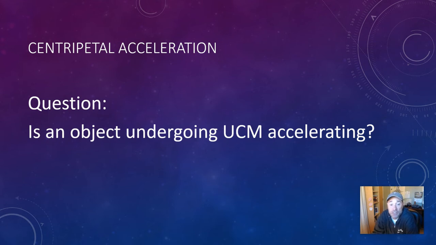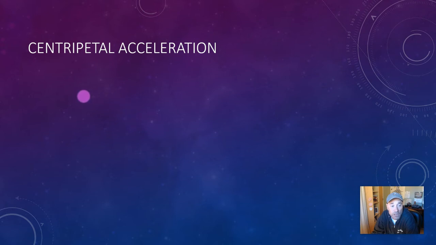So you're constantly changing direction, therefore you are constantly accelerating. Here I have an object that is going around in a circle. Due to the limitations of animations in PowerPoint, it doesn't look like it's going in uniform circular motion, but I'd like you to imagine that it is traveling at a constant speed around that circle for the purposes of this project. So it is going in a circle. We've got that, and we're imagining that it's always going at the same speed.